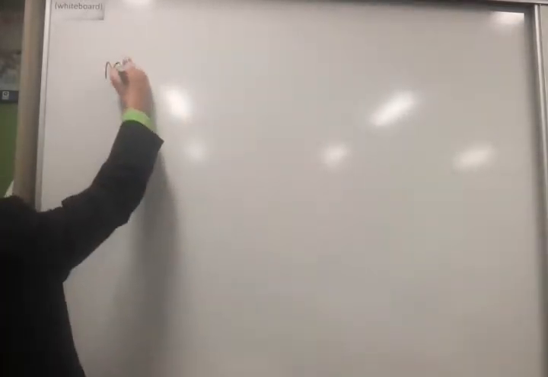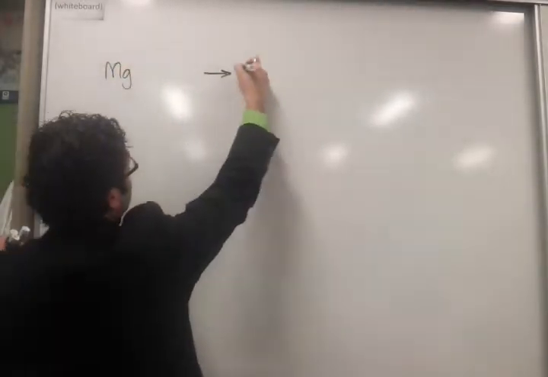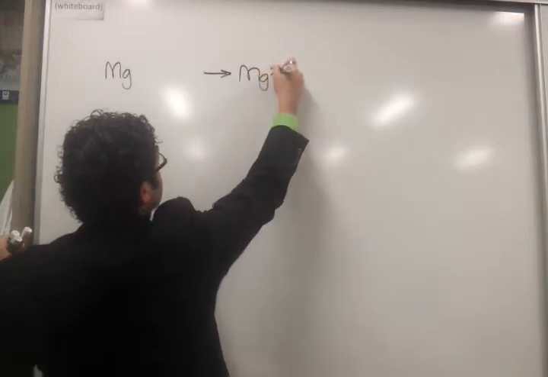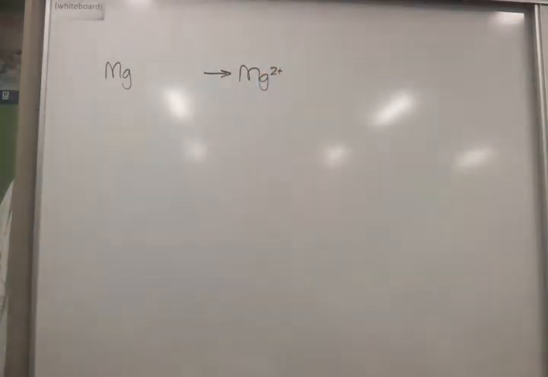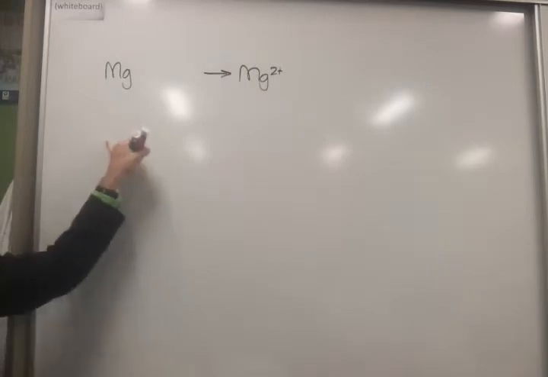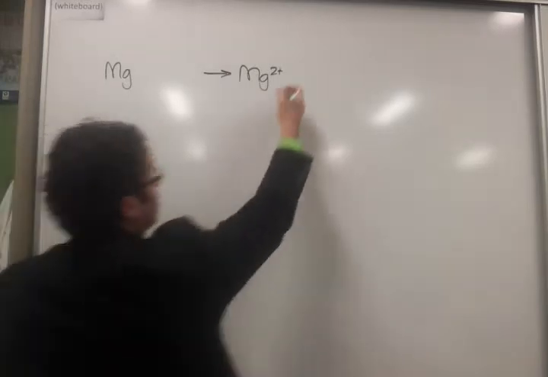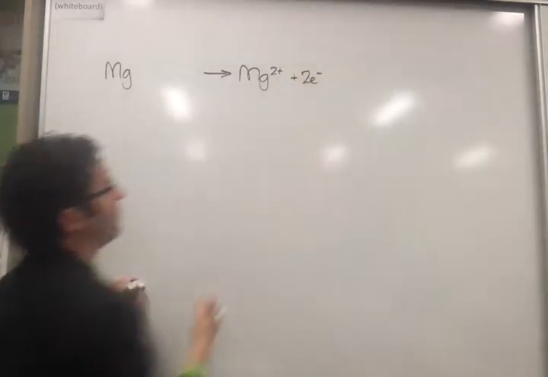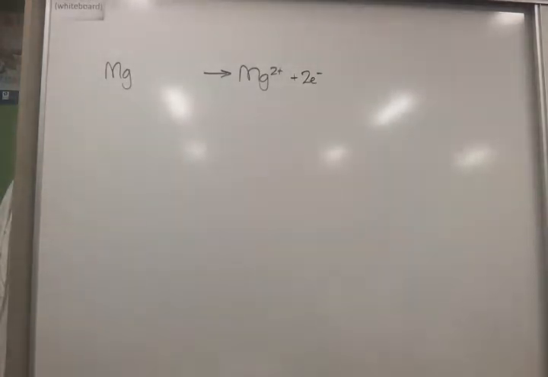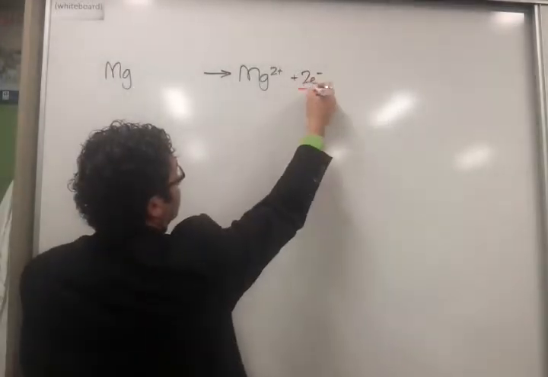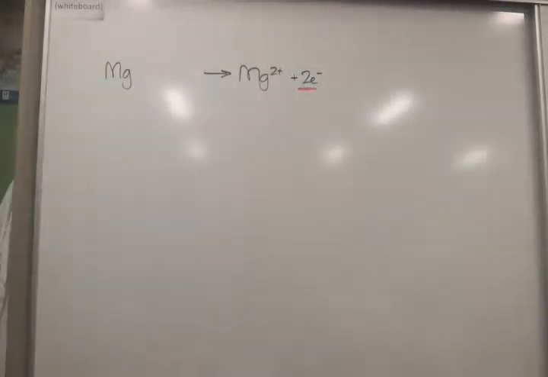For example, if I was to burn magnesium, the magnesium is turning from its element into ions, which we know is 2+. And this, while the element is balanced, does not balance the charge, so I can put 2 electrons here to make a half equation. This is one way to show that magnesium is being oxidized because electrons are in the product side of the reaction, so they're being lost, they're being given away.